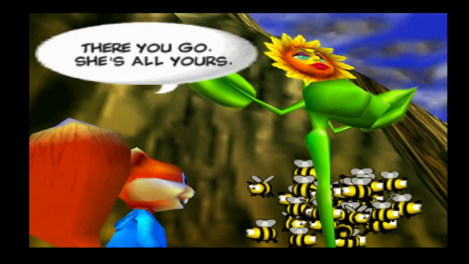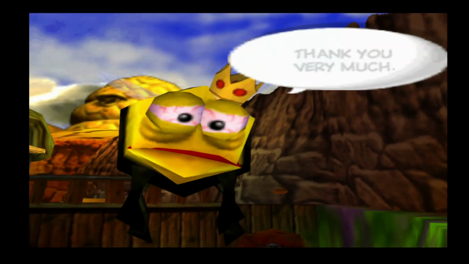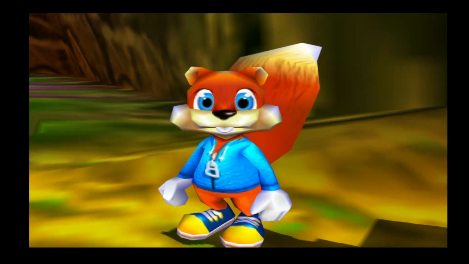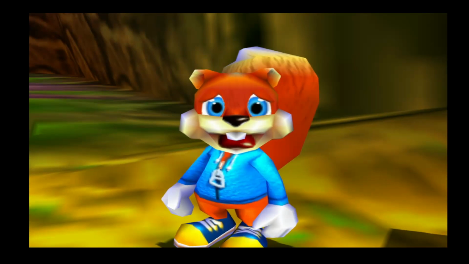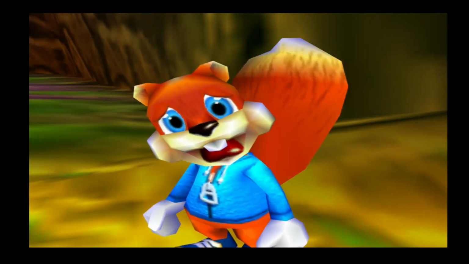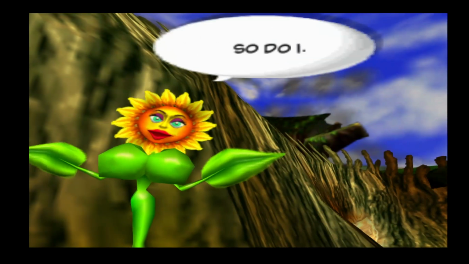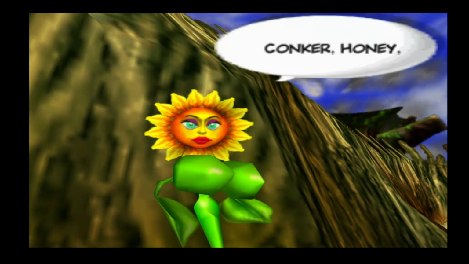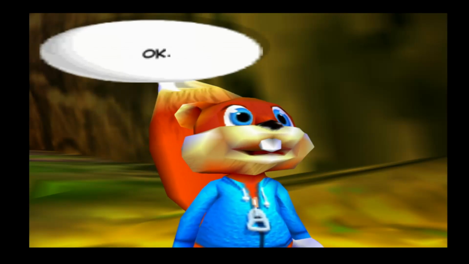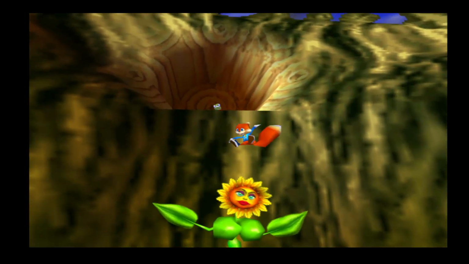Conker's Bad Fur Day on the N64 delighted everyone with its portrayal of this weird sunflower lady with giant boobies. After completing her questline, you're forced to watch Conker observe a king bee interact with the nice lady's chest. And like that Cardi B song, the sunflower seems glad that he came. After the king bee is done with his business, the crazy sunflower lady allows you to use her chest to reach new heights, marking the first time in the history of, I think, existence. Someone can jump on a pair of tits and go higher than they would have had they not jumped.